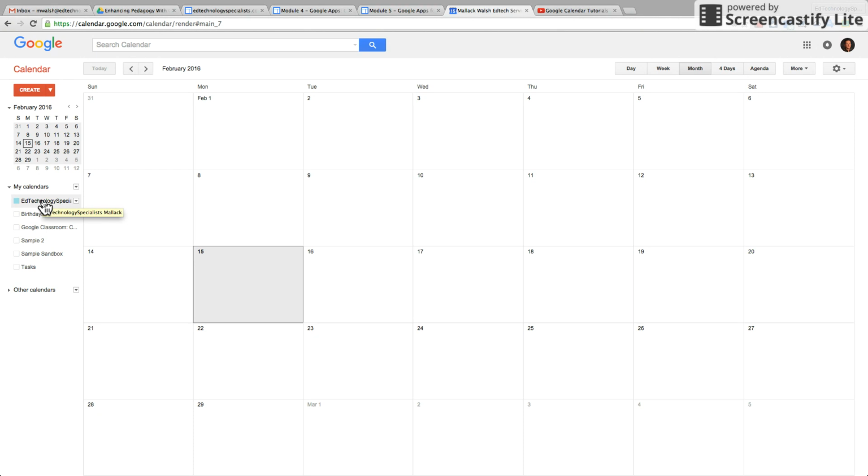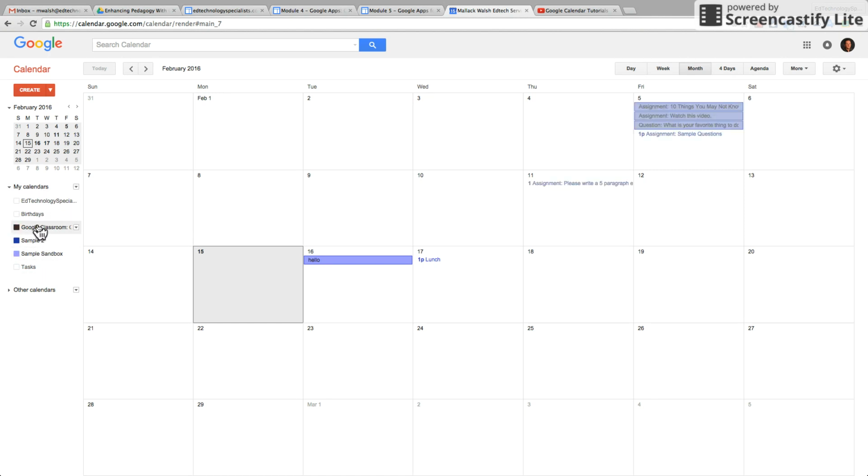It's your name. You might want to have a calendar for one of your classes, a ninth grade social studies class. You might have a separate calendar for just co-workers events. You might have a third calendar for an 11th grade English class, and so on and so forth. The different calendars are listed on the left-hand side right here, and you can display them by simply clicking the box right there. Now, Sample Sandbox is displayed. Now, Sample 2 is displayed. And unclicking it, Sample 2 is no longer displayed, and so on and so forth.